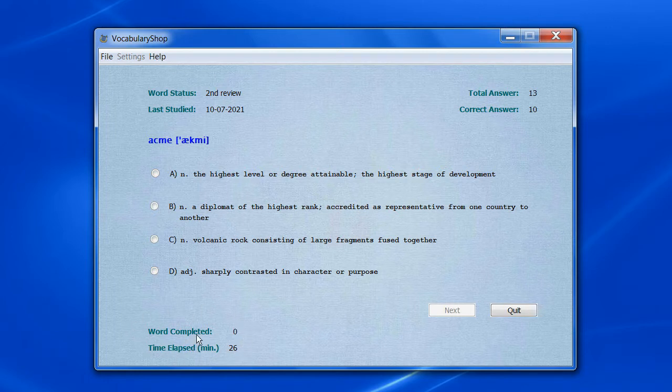session. Move your mouse over the question word, a short text will pop out saying "click to pronounce." If you click, the word will be pronounced to you. Move the mouse over any of the 4 possible definitions of the question word, a short text will pop up saying "click to read." If you click, that definition sentence will be read to you.